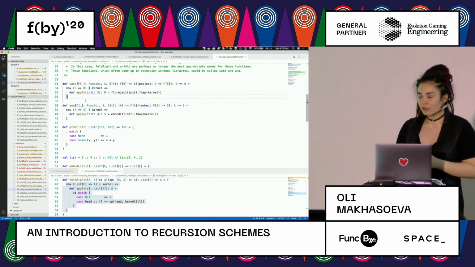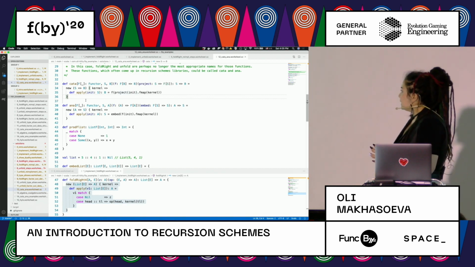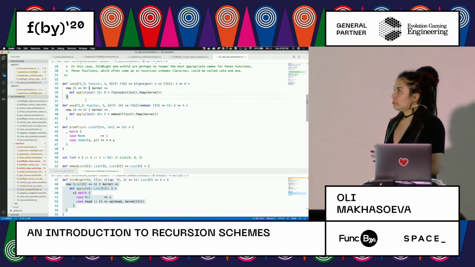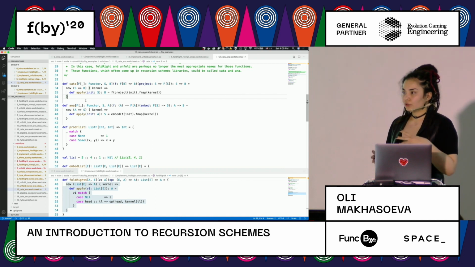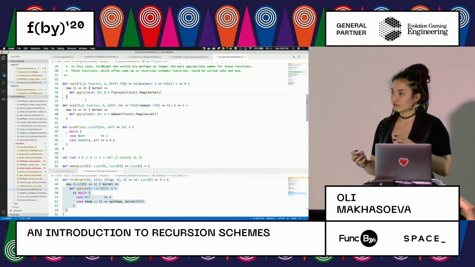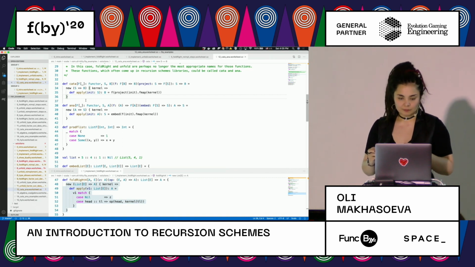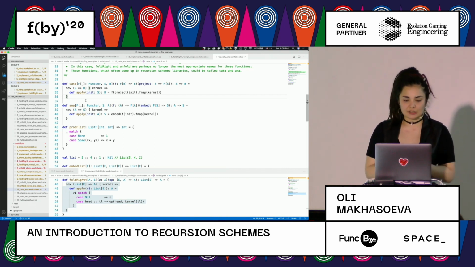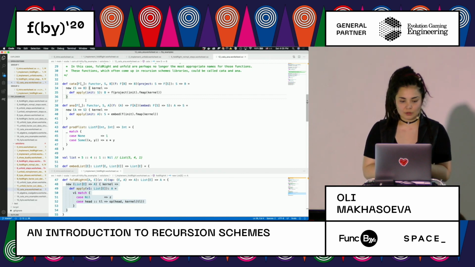The idea is that when you try to do that recursion, fold right is the concrete but very useful version for the list.